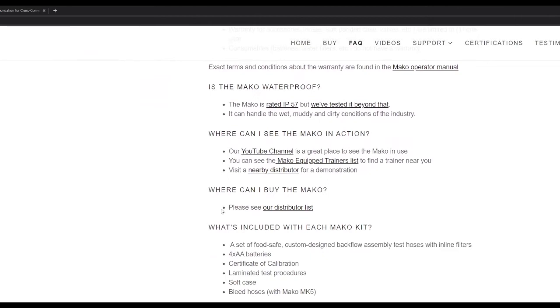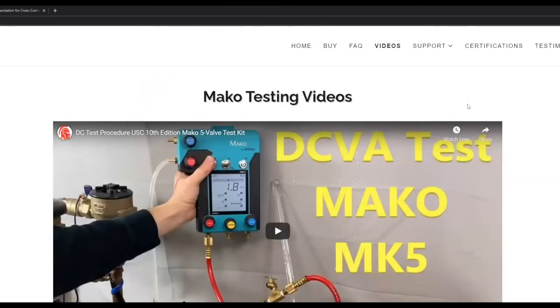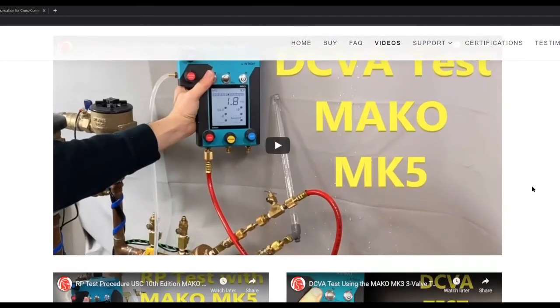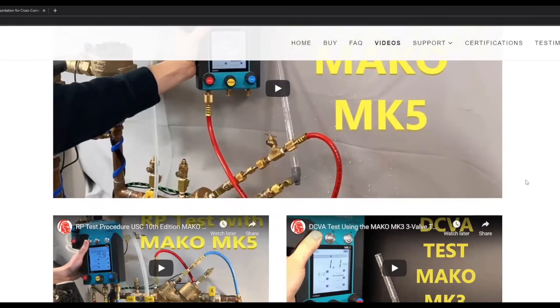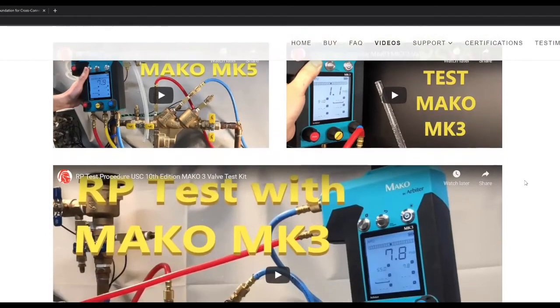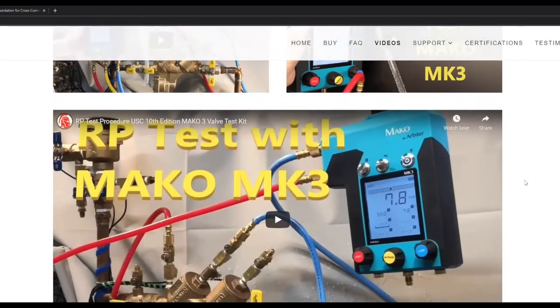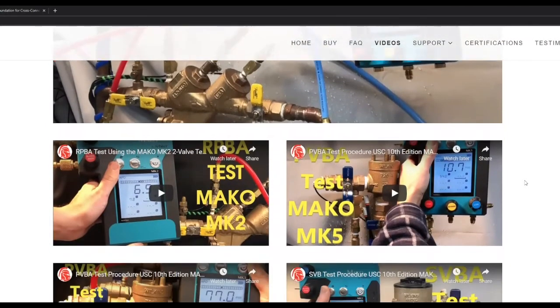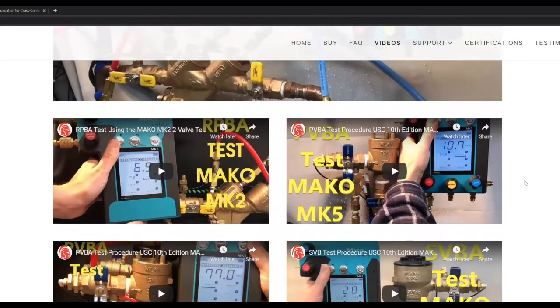And speaking of videos, the fourth part of our navigation there is the video section. In this presentation, we're going to show one test kit, the 5 valve, the MK5, on 2 assemblies. The video section and our YouTube channel have a lot more test kit configurations and tests. Like I said, we have a 3 valve and a 2 valve version, and there are a couple of other types of assemblies that we're not going to show. Some of those additional configurations can be found in the video section or on our YouTube page.